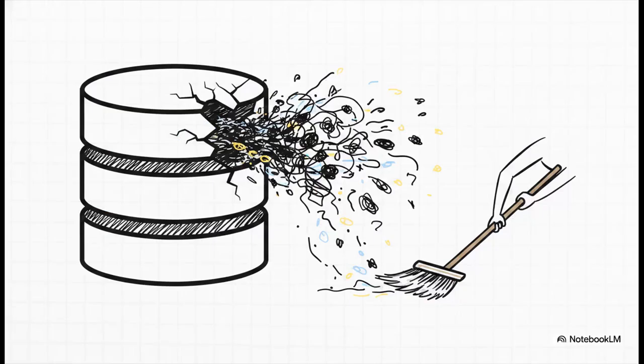And here's another absolute project killer: bad data. 60% of AI projects are abandoned due to data quality issues alone. Look, your agent is literally only as smart as the information it can access. If your database is full of outdated records, missing fields, or just weirdly inconsistent formats, all of that instantly becomes your agent's problem, and by extension, your customer's problem. You absolutely must audit and clean your data before you write a single line of logic. Not during, not after, before.